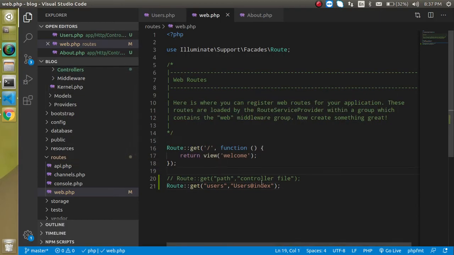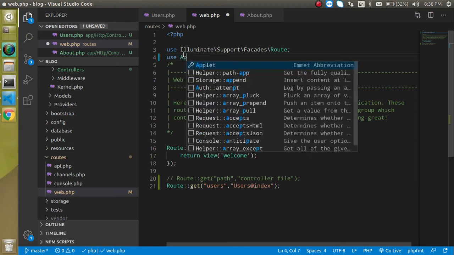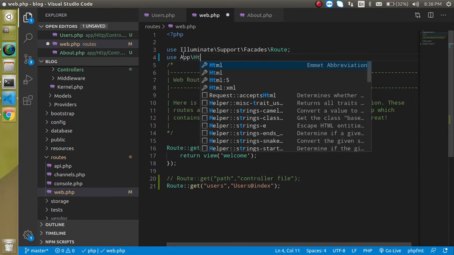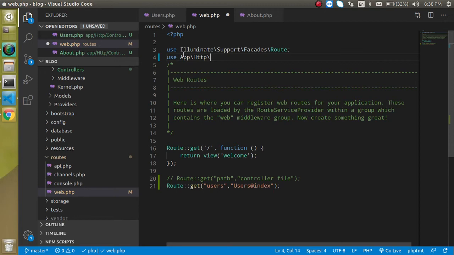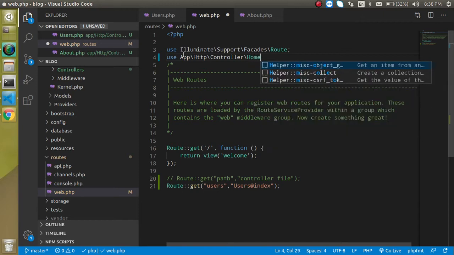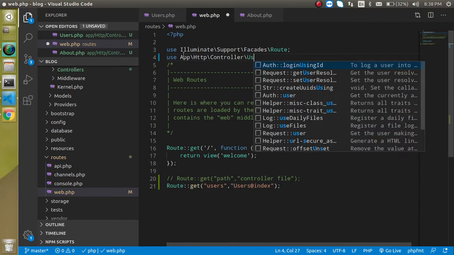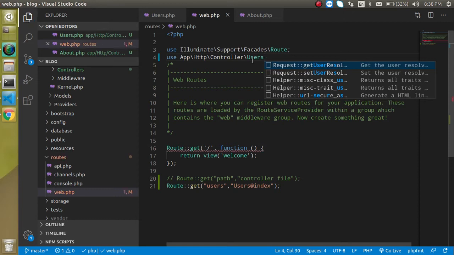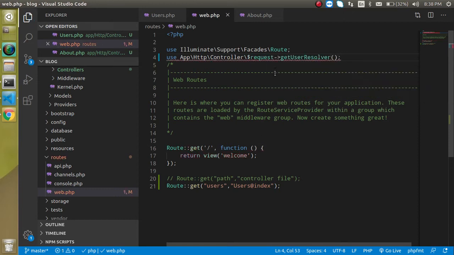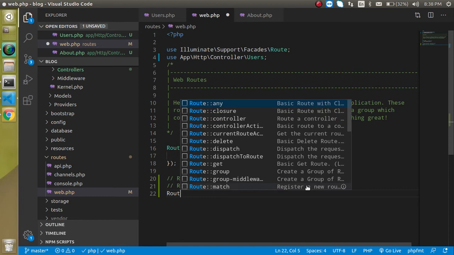So now what you need to do, first of all, you have to import the Laravel controller like this. Use App\Http\Controllers, and then write our controller name, which is users, and put a semicolon at the last. Comment this old way, and write the new way.